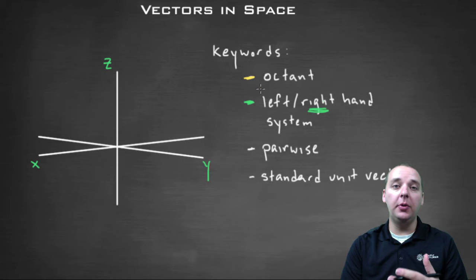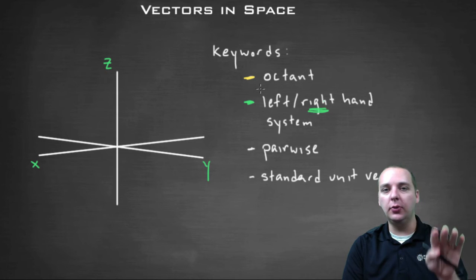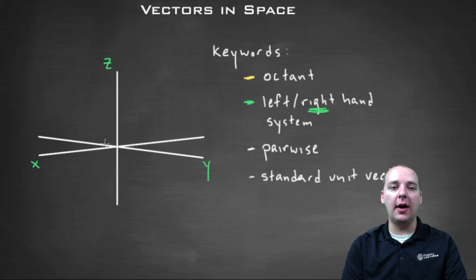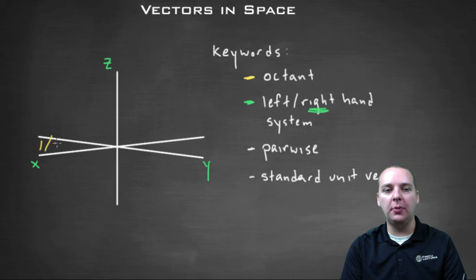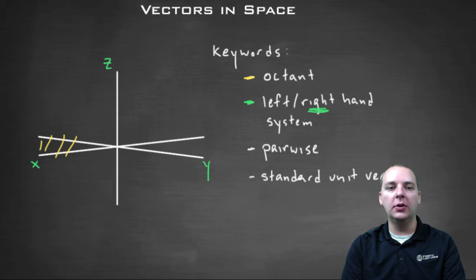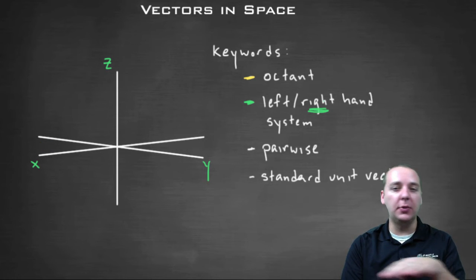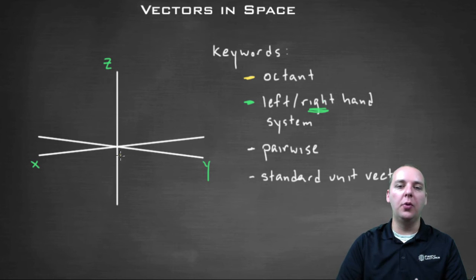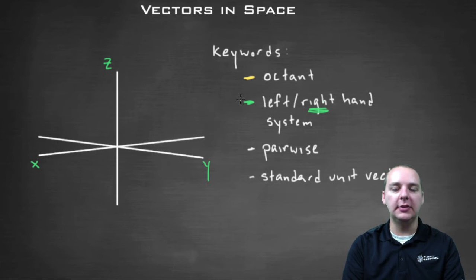Next let's talk about octants. You're probably familiar with quadrants. It's when you have a two-dimensional plane, you do your x, y axis, and you have one, two, three, four big regions. Well, if you can think spatially about this, now you have eight. You have four above the x, y plane. And by the way, when I say x, y plane, what I'm referring to here is this x axis and y axis that are flat, that are horizontal. That's going to create a flat, almost like a floor, so to speak. So you hear me say x, y plane pretty frequently. So you'll have four octants above the x, y plane, and you'll have four below. So these are called octants instead of quadrants.